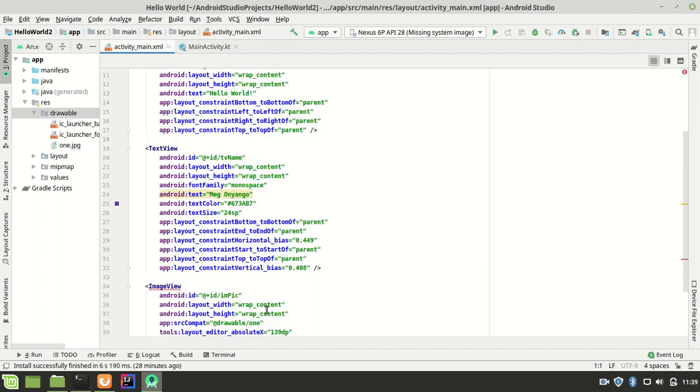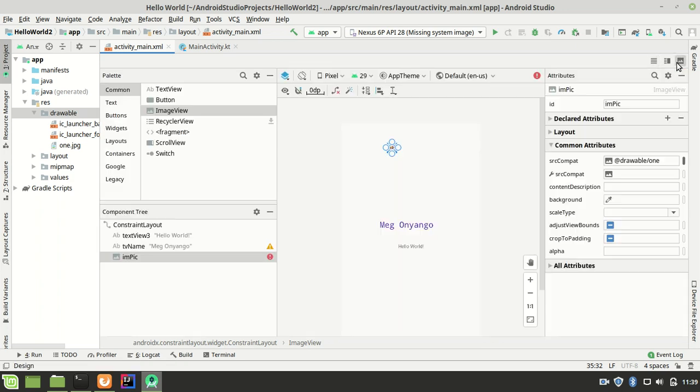Then we can say we want our layout width to be maybe 20 dp, and then our height also to be the same, 20 dp. Hope that's okay with everyone. So when we come back here, you can see your image has become a bit smaller. So now you can come and edit it and see maybe which size is ideal for you.